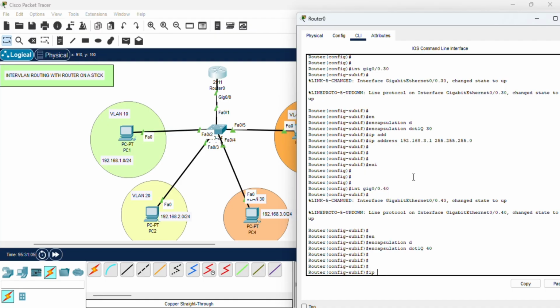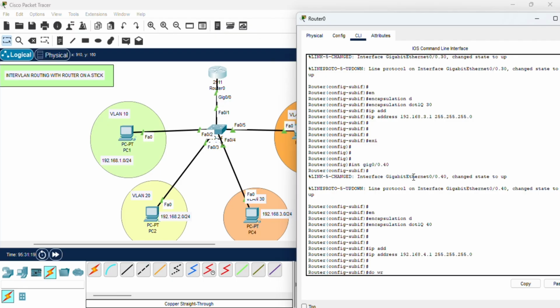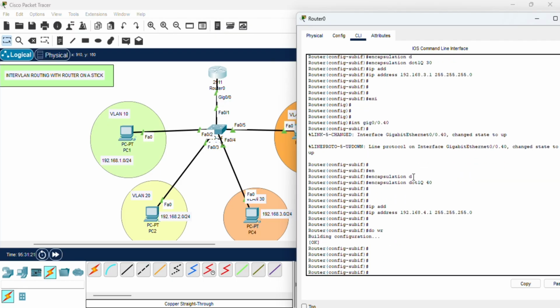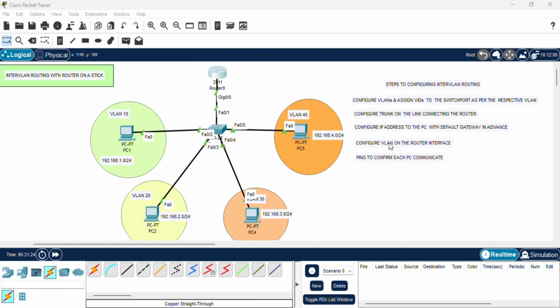Now our IP address is going to be 192.168.4.1. Our subnet mask is going to be 255.255.255.0, and we do a write. Okay, so we've done it as we are told. So we have configured our VLAN encapsulation on our router.